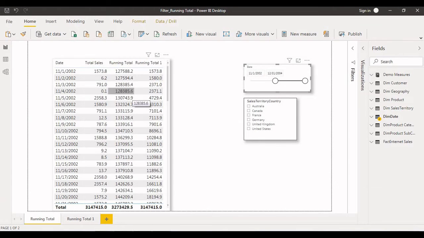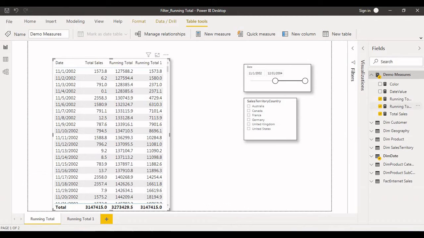See, this date, what are the sales? 1573. But this measure is getting calculated from this date onwards, based on the current date onwards, but this measure is getting calculated from the beginning of the date. Basically the sales in this table start from July 1st onwards, so it is taking the running total from July 1st onwards. That is how I have created this expression.